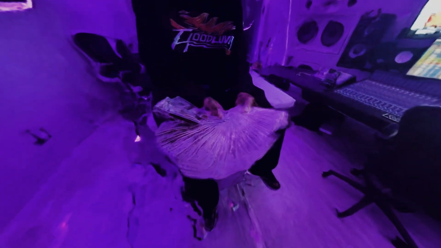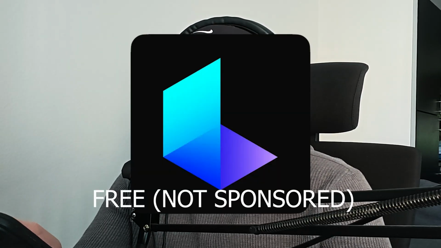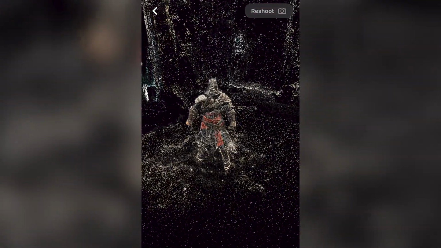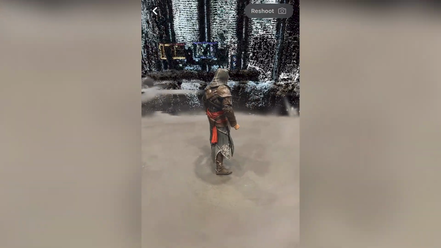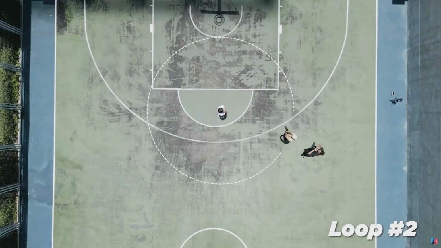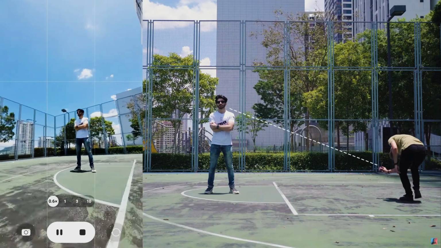And so obviously before you start, you guys need something to capture your 3D footage, which is super easy to do. So this is using the Luma AI company's Luma 3D app. I literally just stood in my kitchen and filmed this 3D footage of Ezio. You just have to walk around in a circle and make sure that you catch all the parameters that it's asking you to catch. I would have had someone film me, but no one was around the other day when I was filming it, so I just decided to use Ezio. Shout out to Assassin's Creed fans.